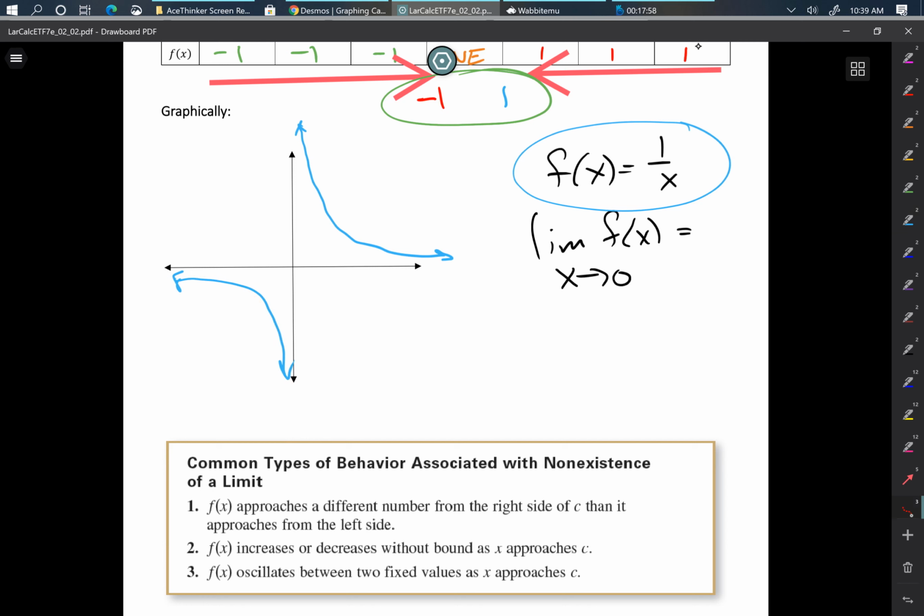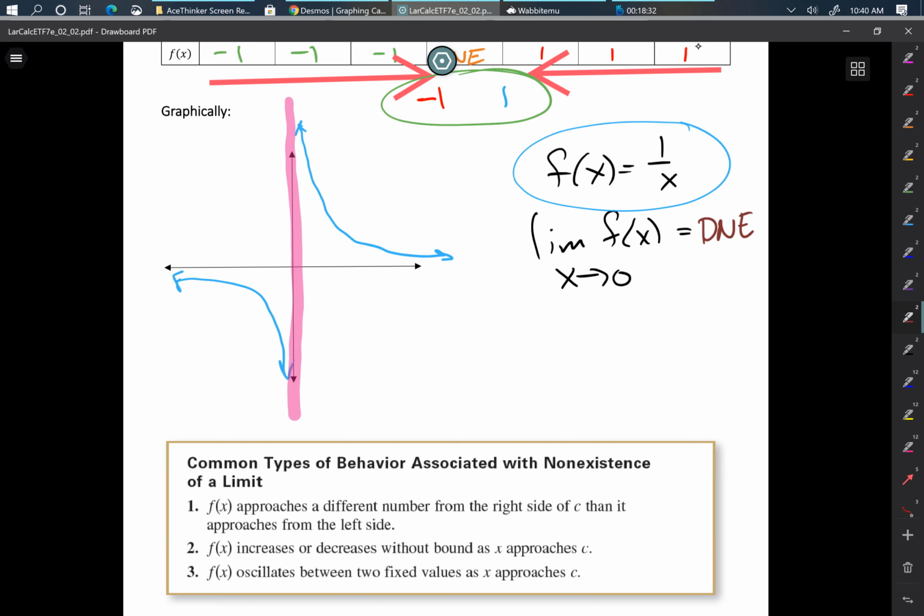So you might remember that from your college algebra class. I mean, you probably should remember that. Okay? Remember what was the name that we gave to this right here? That was our vertical asymptote. Okay? And so we have something where from the right it increases without bound. From that left-hand side it's decreasing without bound. And so we would say that then, since the two sides don't come together, this limit does not exist.